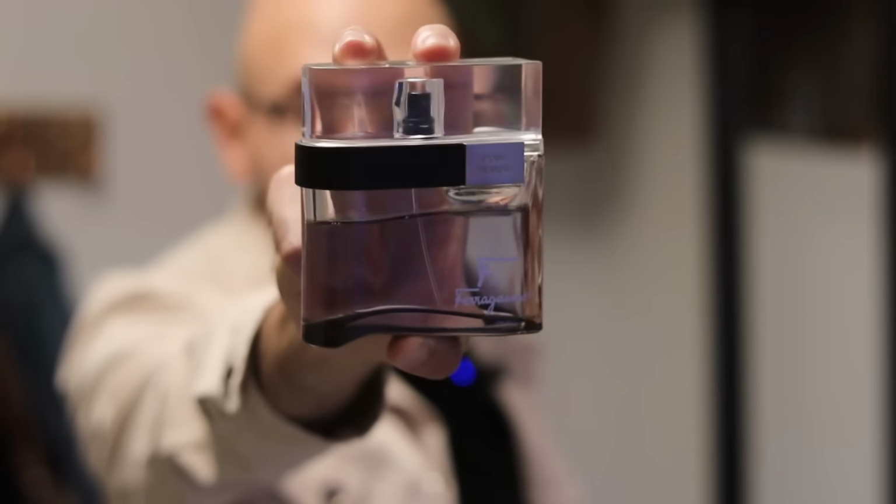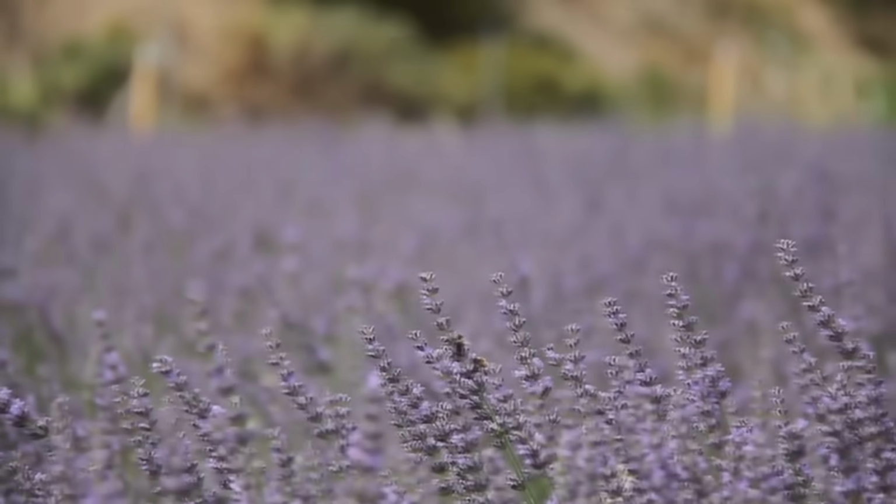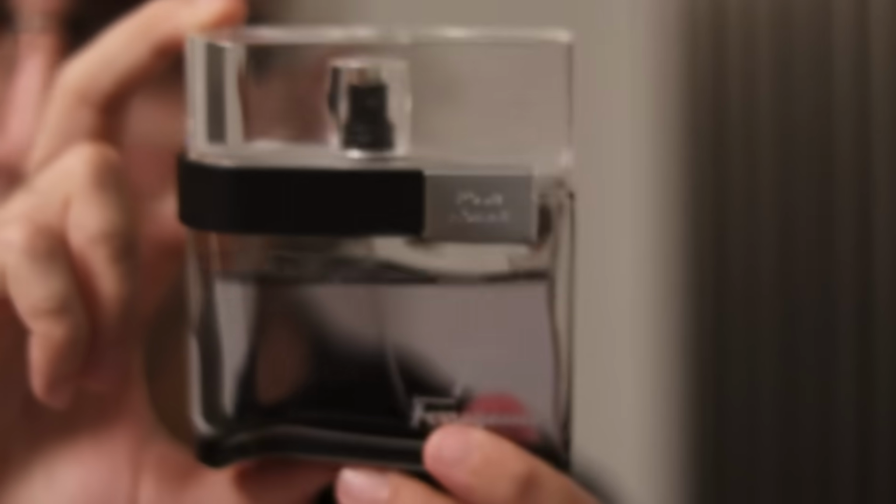These 2 fragrances are going to make you smell like a boss in the office/workplace. Ferragamo's F Black. This is your affordable option. This is apple, black pepper, and lavender. It's got a sharp, very professional, very much CEO type of vibe, like a lot of people in the community know. If you don't like black pepper, you won't like this though. It is very pungent with that note, but overall I'd say for a $25 fragrance, this smells very high quality. It lasts a good amount of time, at least 8 hours. Very good value for money for the office.